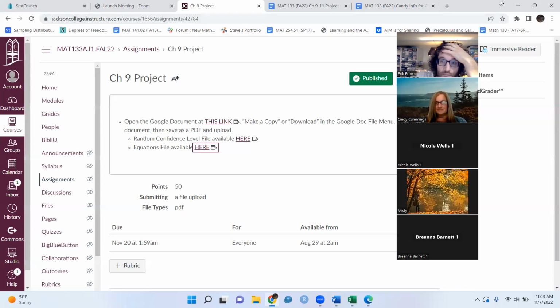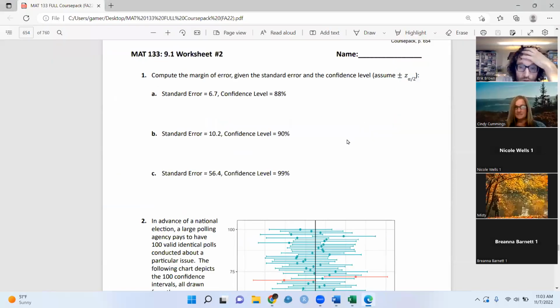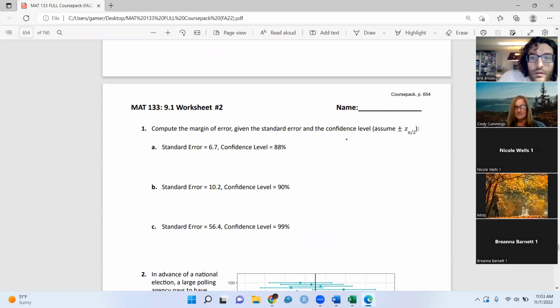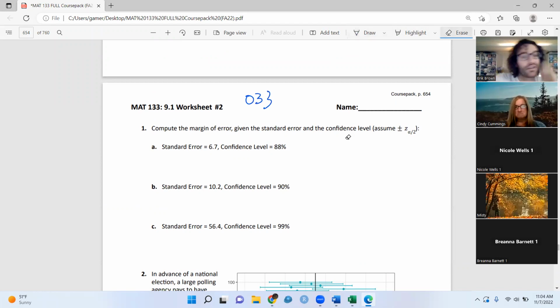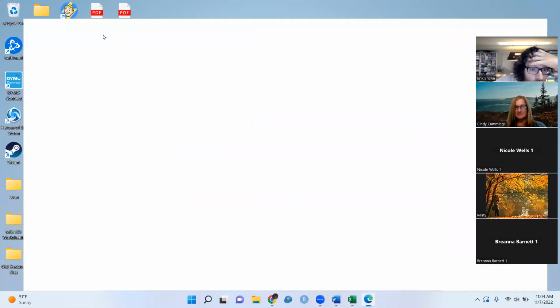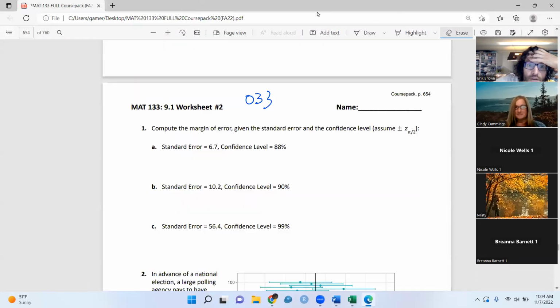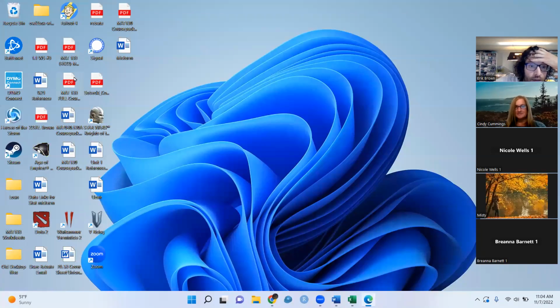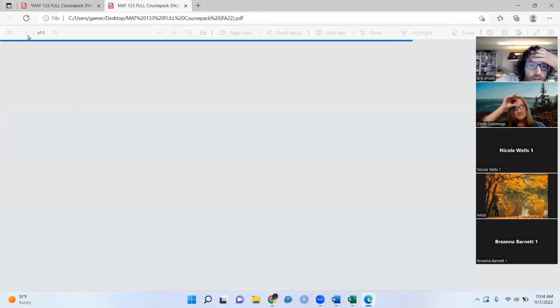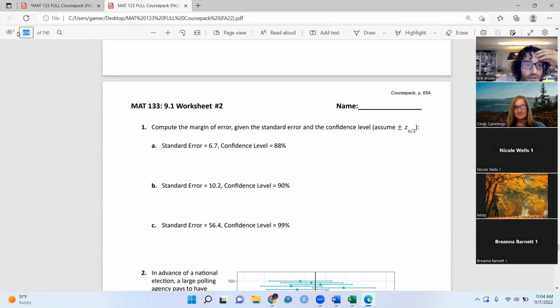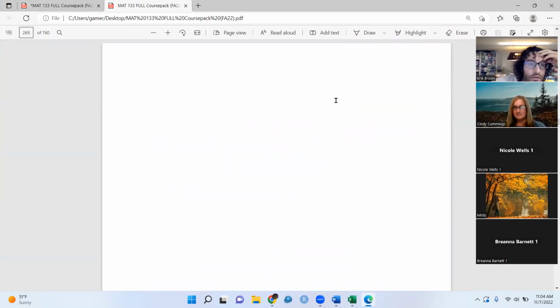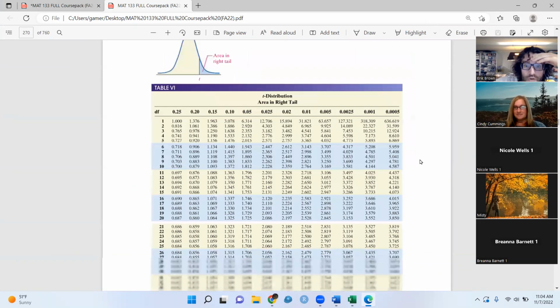So what we're doing today is we're going to start with the 033 worksheet. And this is what's due on Sunday. I think you should, as I've been saying all along, open the reference sheet that you're going to use. Just like for chapter 8, this entire chapter 9 is all on the provided reference sheet. There's very little that you actually need to type or write on your own personal reference sheet.